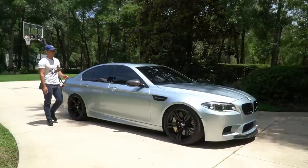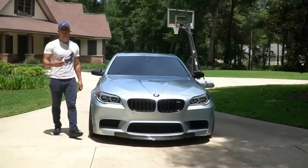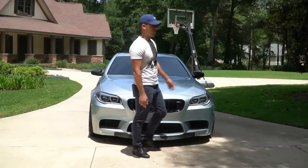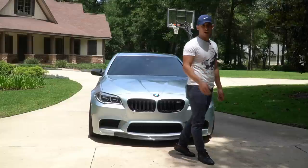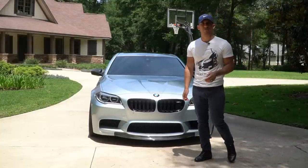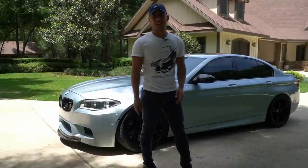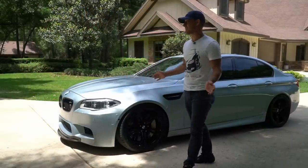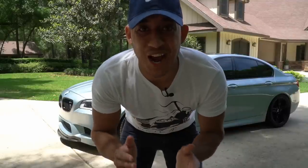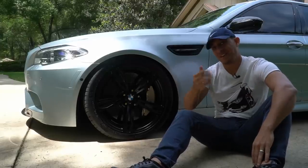The other day I got a chance to ride along in an F10 M5 and honestly I was blown away. I've been wanting to buy a modern M car. At the top of my list were both the F-Series M3 and the M2 Competition — more so the M3 because of the added practicality for my family. Then I was introduced to the F10 M5 and I quickly forgot about the other choices. I was so excited that I messaged Matt from Obsess Garage and told him I need to drive your M5. Here it is and today I'm going to review it.